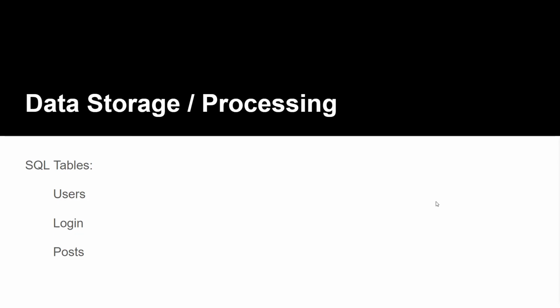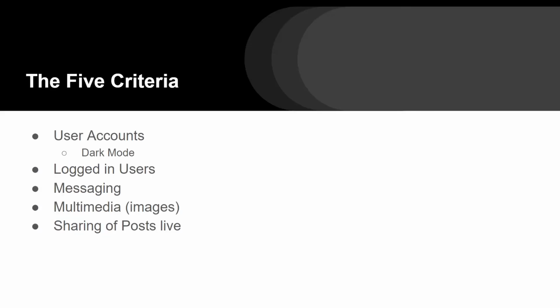Now for all of our criteria. One of the 5 criteria was user accounts. When a user account is created, the inputted username is checked to make sure that the same name is not in the SQL database as an existing user. In that case, no two users can have the same username. There's also a check on the inputted password to verify that the password contains the required characters for security purposes. If both criteria are met, then the user is created. Their inputted password is salted and hashed for security purposes. The salt is stored in the user's data row.